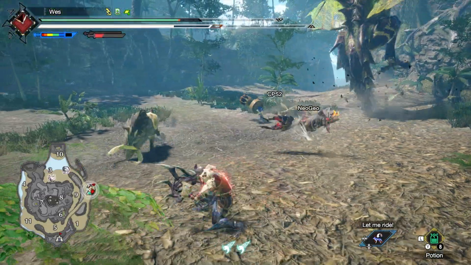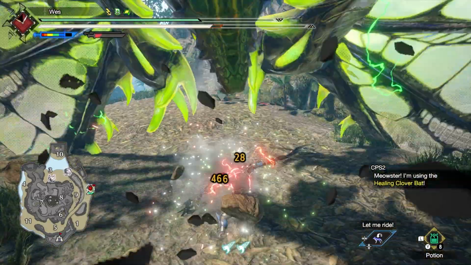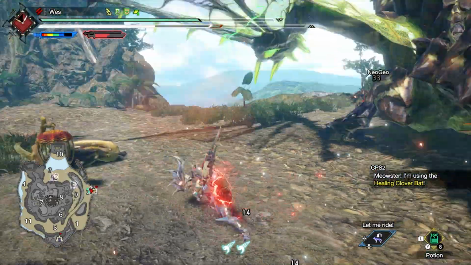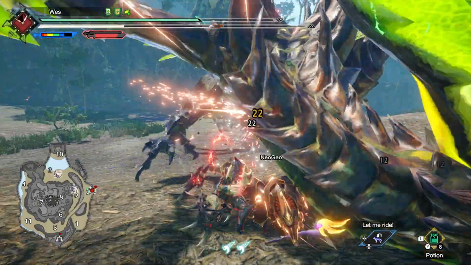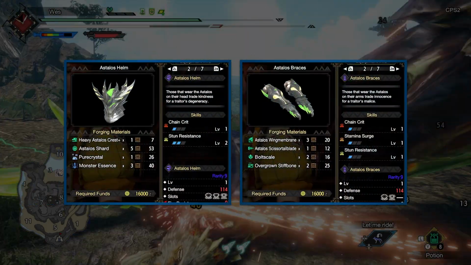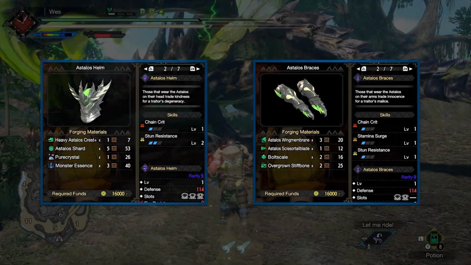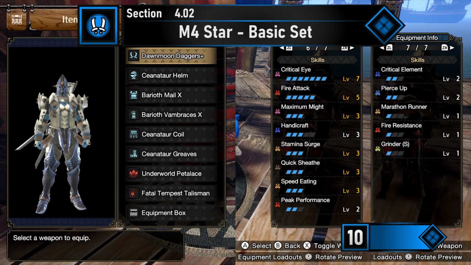Is it worth farming for? It's possible. You'll need a rare mantle for the mail, which makes it a lot less appealing to farm for. There will be future opportunities for Chain Crit, so I would personally just continue forward, but you can stop to farm Astalos if you wish. You can make a luxury set, which involves Chain Crit 3. Alternatively, you can make a pretty reasonable compromise set for Chain Crit 2. The Astalos gloves can be used in a later set, so they're worth picking up regardless.